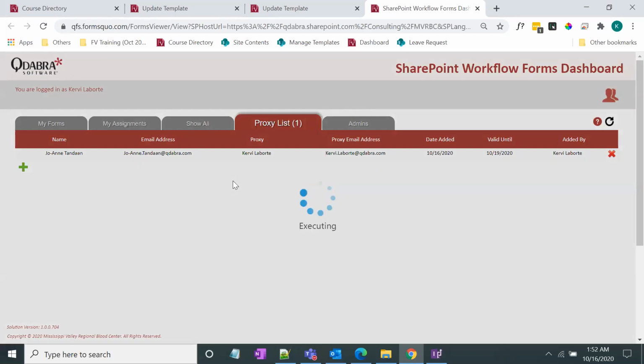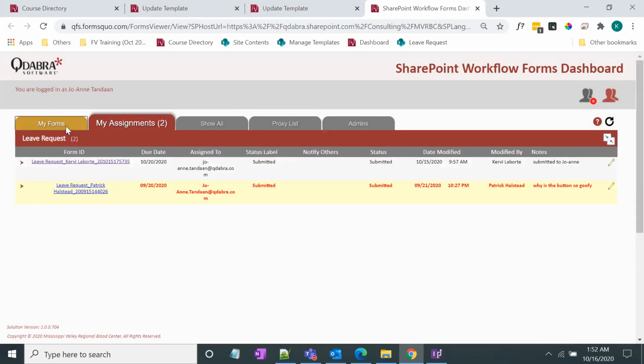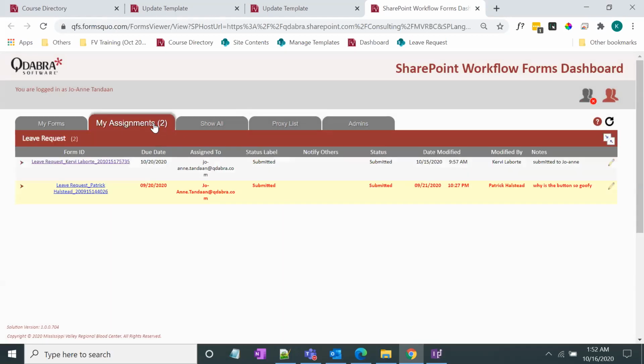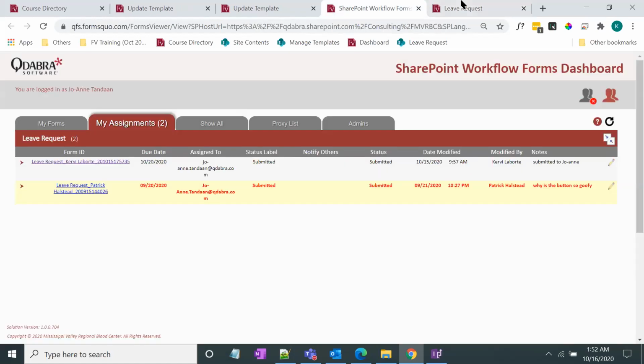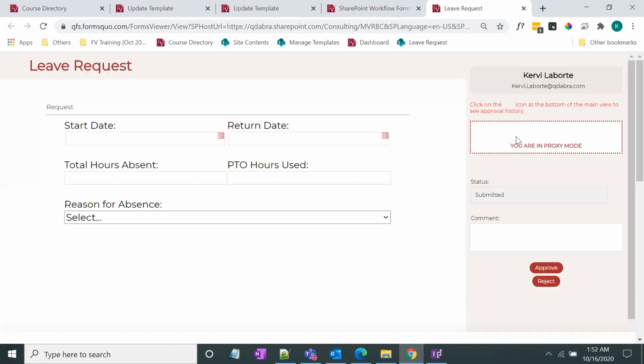Let's click the forms, and as you can see, there are no forms that are created by Joanne, but there are some that are assigned to her. So let's click on this one here. And since we are a proxy for Joanne, we're going to see a message in our task pane here that says you are in proxy mode.